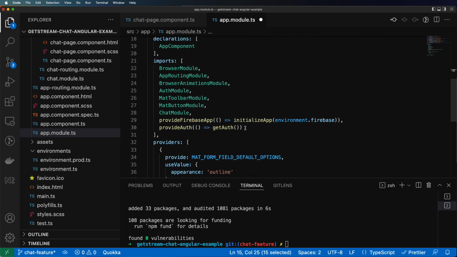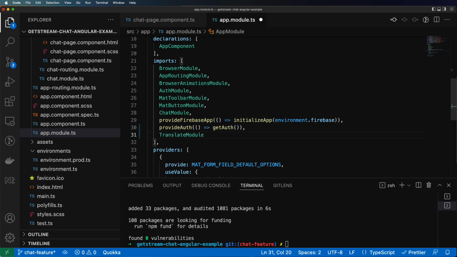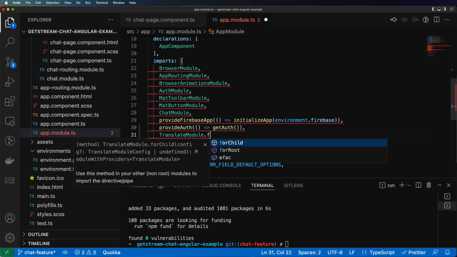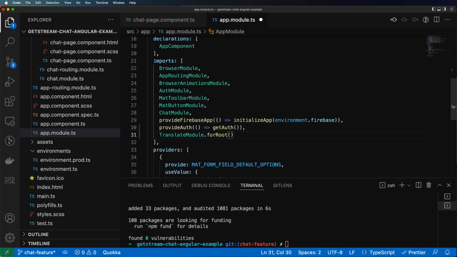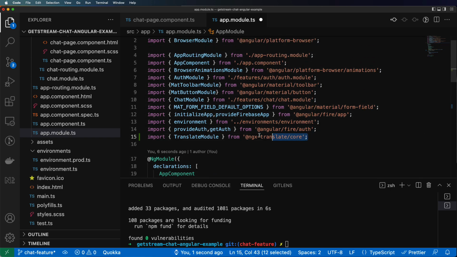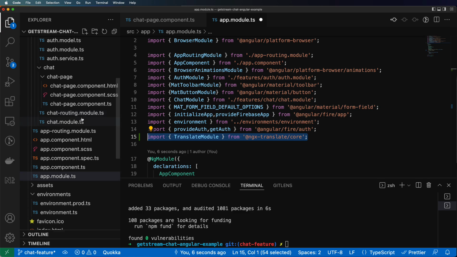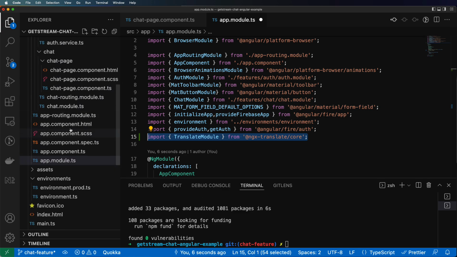And inside imports, I have to say that I'm going to import it forRoot, because this is what we have to do inside our app module, and because my chat is actually a lazy loaded module, I have to do the same, but import this module forChild.